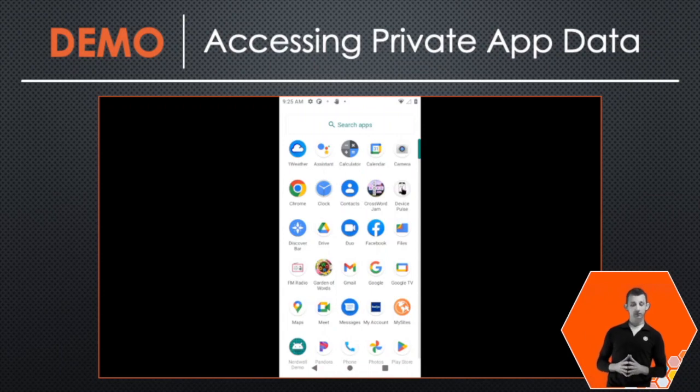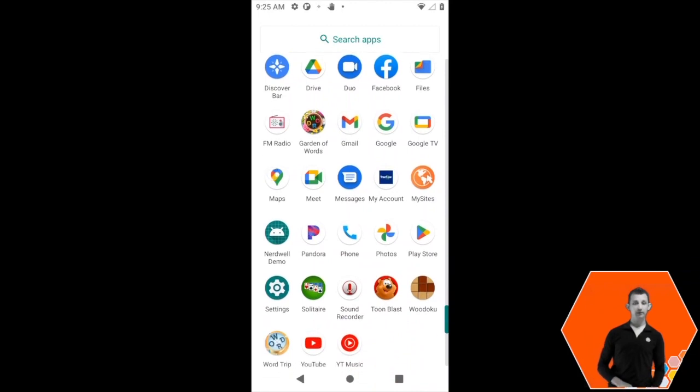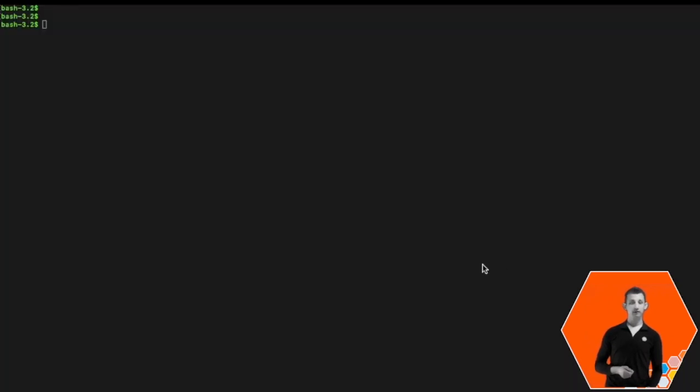So what we're going to do here is launch this app that is running on my test mobile device. As you'll see, it just opens up a web page. What we're going to do is similar to the previous demo. We're going to assume that this app is one that we have downloaded from the Google Play Store, that we don't have the APK, that it's a release build of the app, and we want to do whatever we need to do to gain access to the internal app data store.